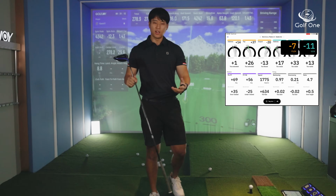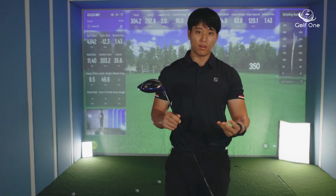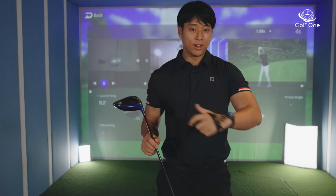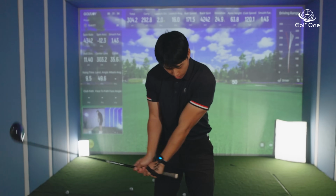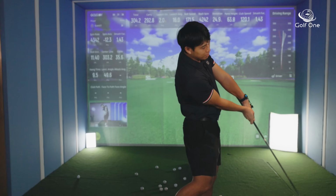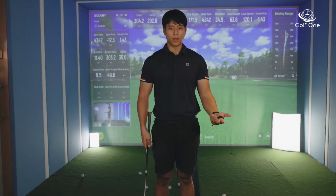So now you've seen me hit my 7-iron, my 2-iron, my 3-wood, and my driver. Pretty much, I didn't do anything different. It was exactly the same for all my clubs. Now, it may change a little bit if I were to try to flight it. If I hit lower, I'd probably not want to release it as hard. I'd probably hold it off a little bit more, but you're still going to have some rotation in there.